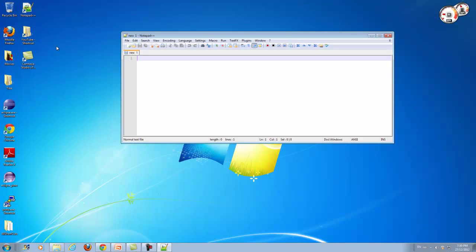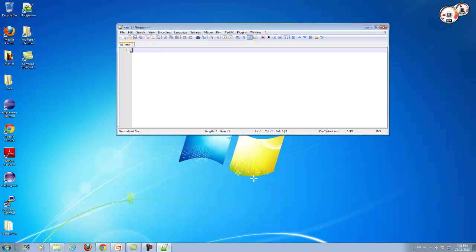We open Notepad++, or you can use Notepad as well, any text editor. I taught you how to download and install this in the previous lesson. When you open it, you can create a new file from here or by clicking this one. After you open it, you can go ahead and type the code here. You type HTML, go down, and then close it. This is how we open HTML code, and this is how we close it. Anything we put between these two tags is HTML code.